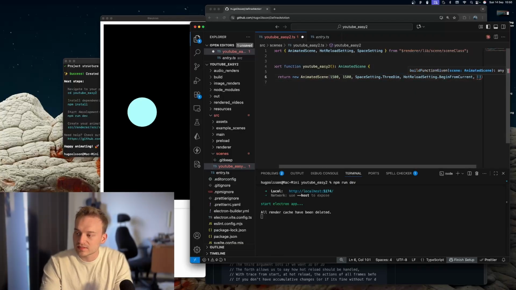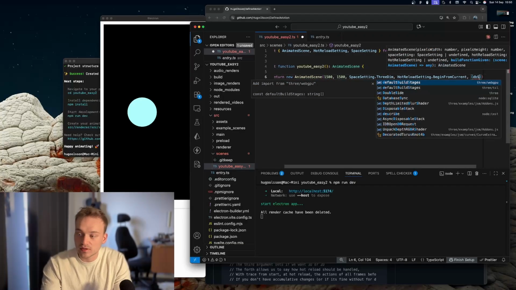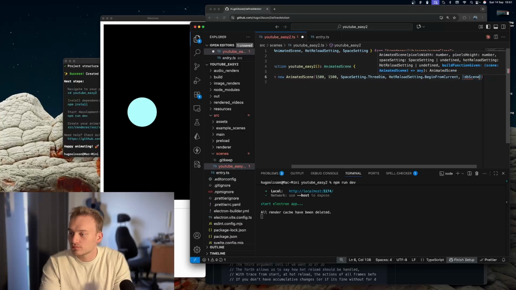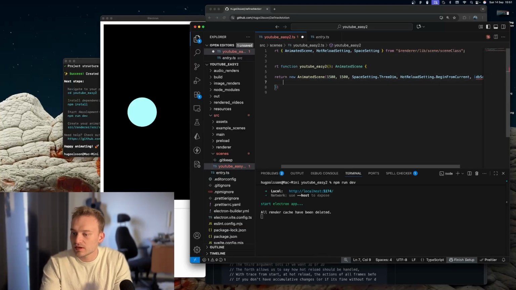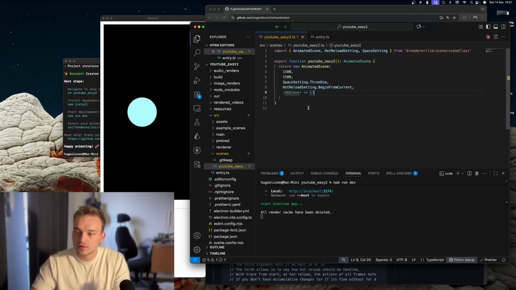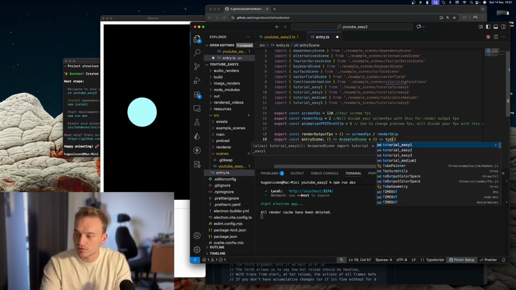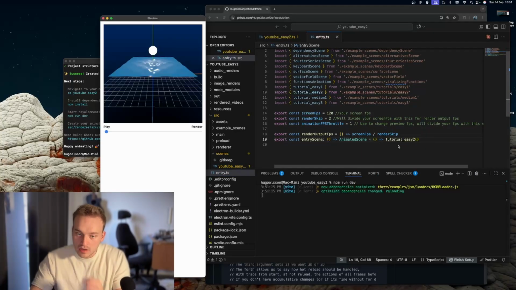And then lastly, we give the callback to create the entire scene. So something like that, and then we should be good to go, and we should make sure the entry points to this.